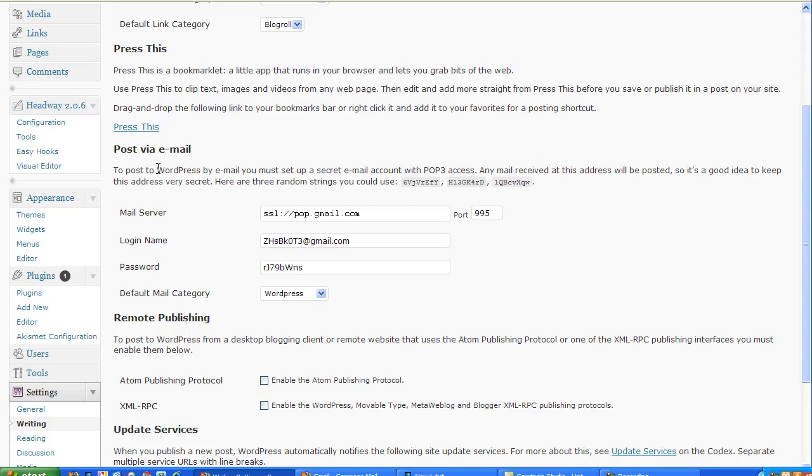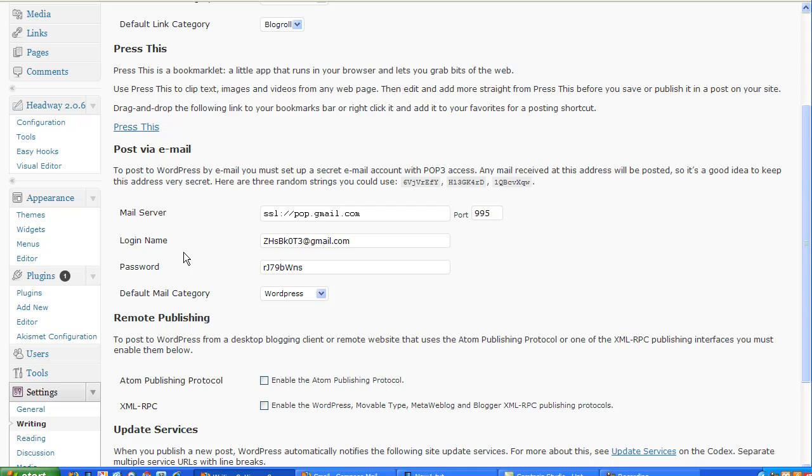Now, fantastic little option. This literally allows you to send email to a select account, and then WordPress will go along and collect the emails at that account and publish them on your site.